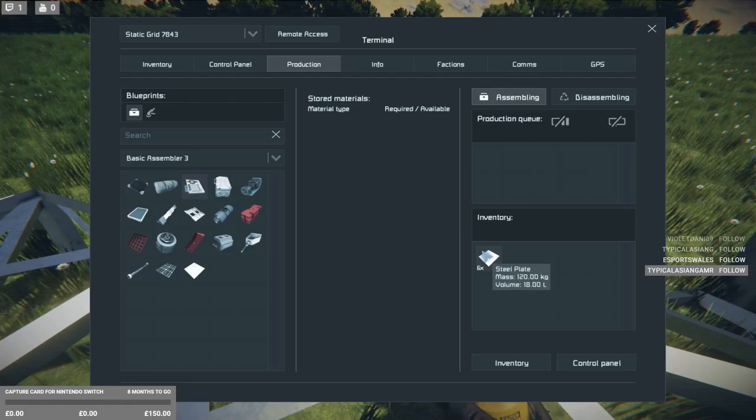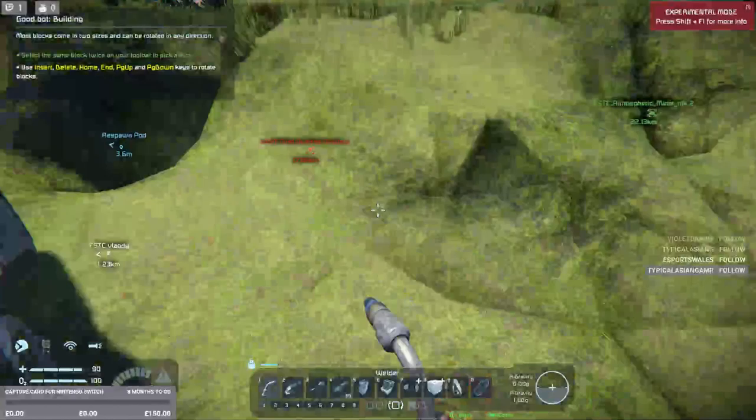We don't need steel plates. Well, have a great day, you guys. Take care. Thank you, dude. You too. Yeah, no worries. I'm gonna tunnel down, see if I can find gold.